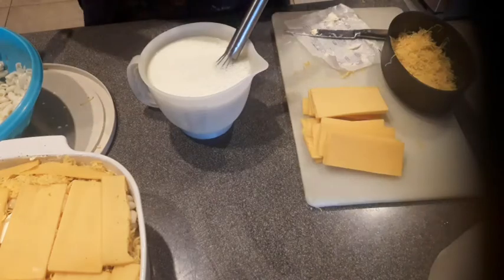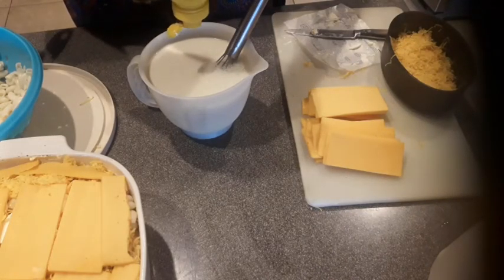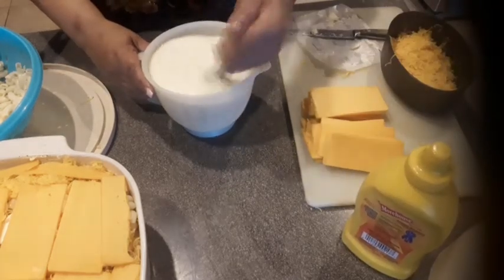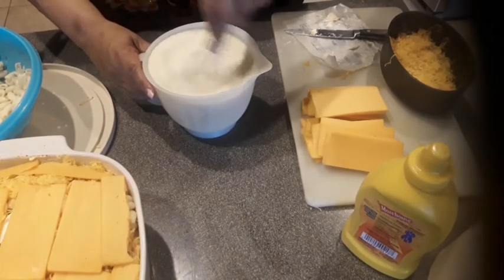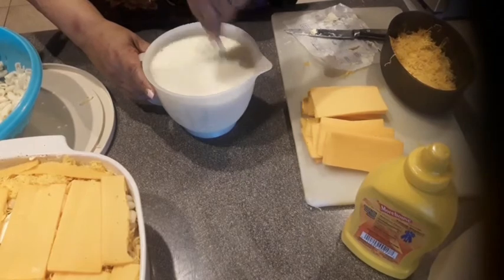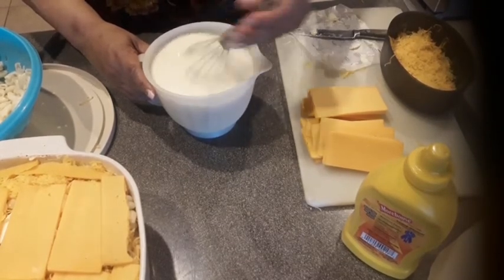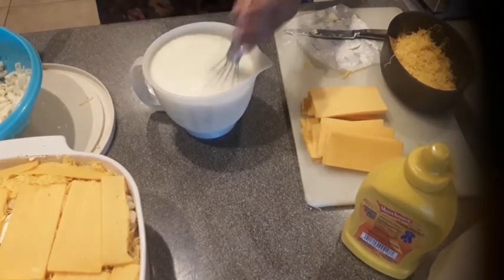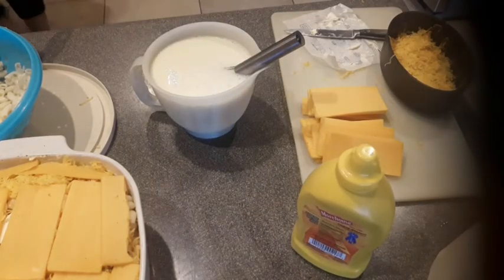See, that can use a little more. We'll squirt and squirt. That should be good. Some people use the powdered mustard seasoning, which is okay. Well, I like the prepared mustard. Let me get another spoon to taste that again. I should have brought 2 over.